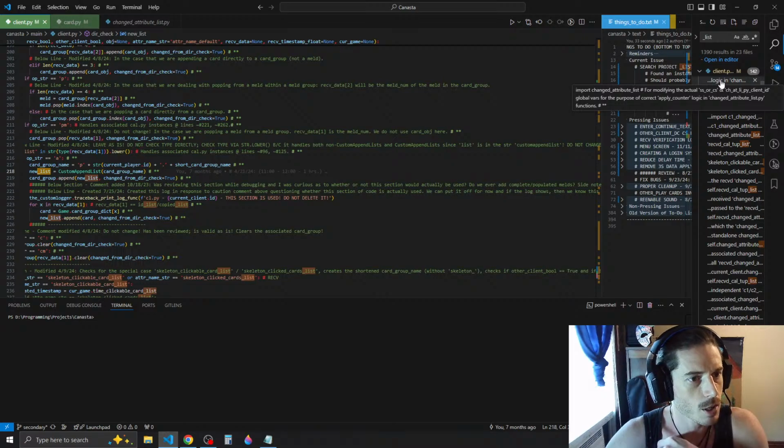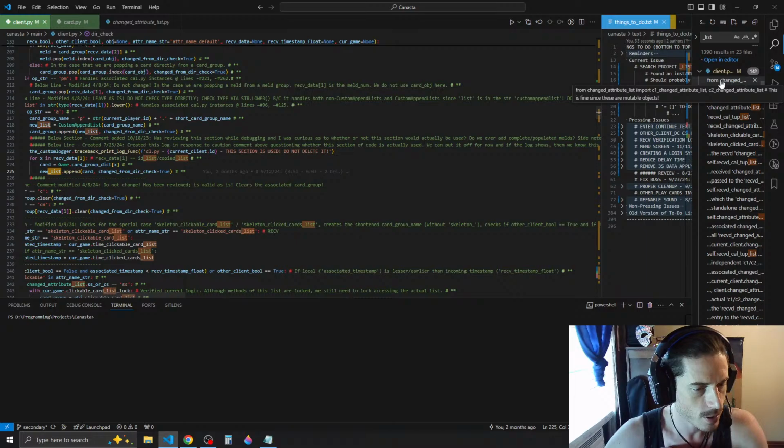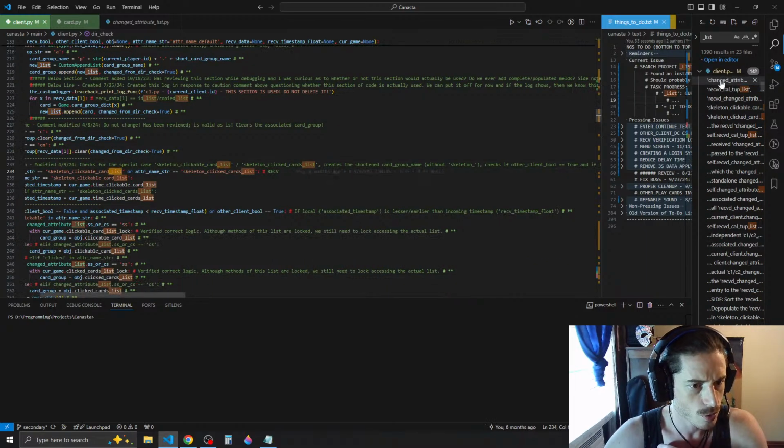So these are going to be melds, right? Dirt check new list. This is for when we're pop meld append if list. So yeah, this is for adding melds to the card groups. So that is not a reassignment, that is an original assignment, so we're good there.